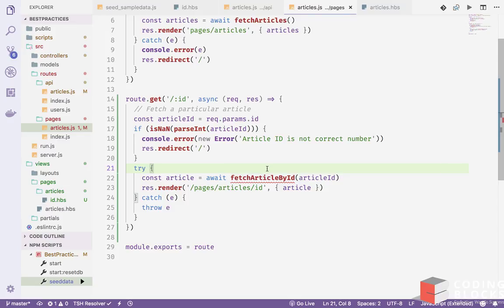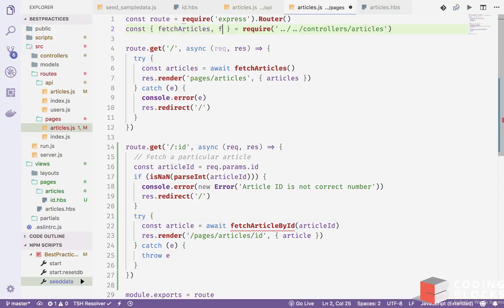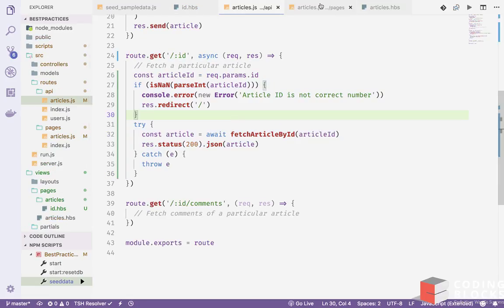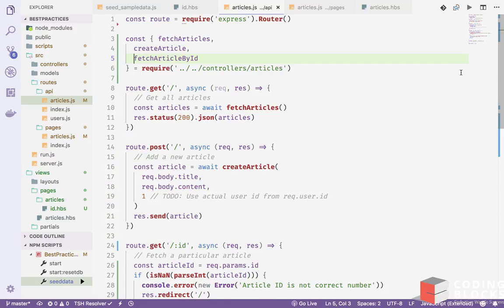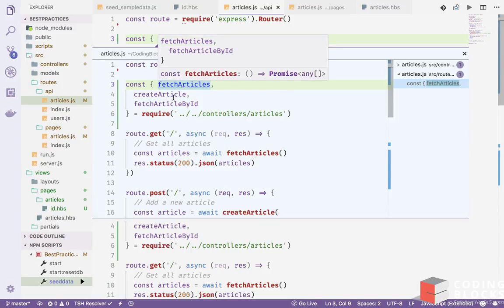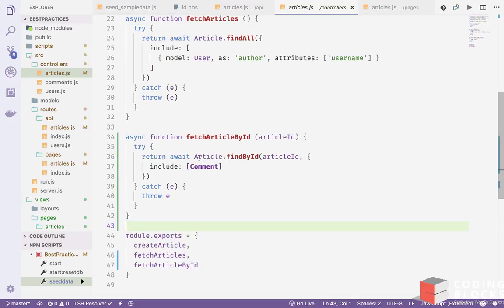When you are doing fetch article by ID, you also need to keep in mind that we are trying to access data like comment.user.username inside the article. So we'll have to write like this in our fetch function: fetch article by ID, Article.findById articleId, include.